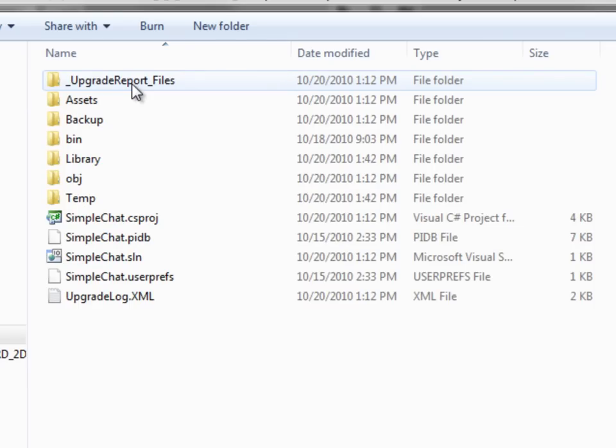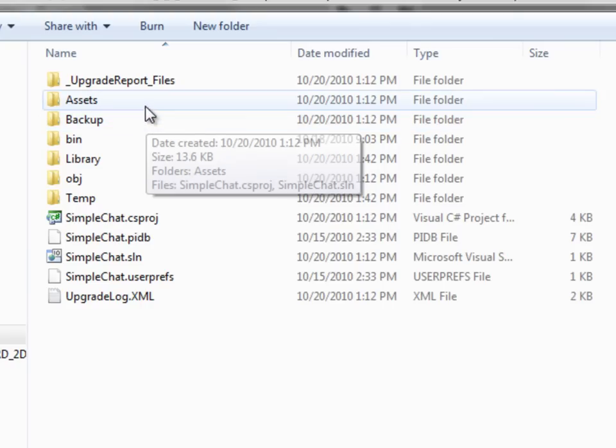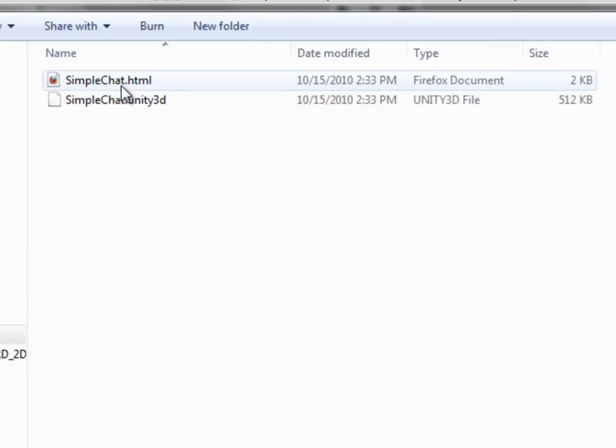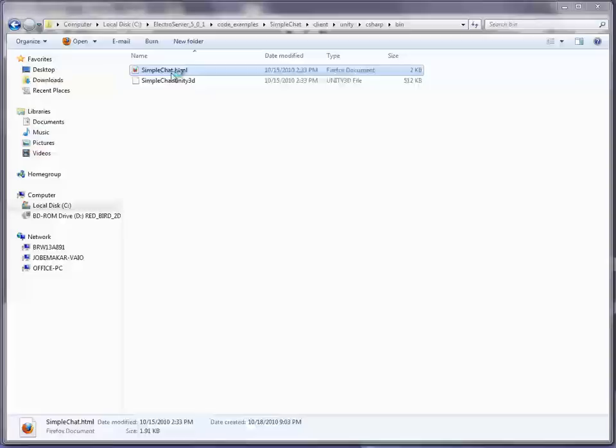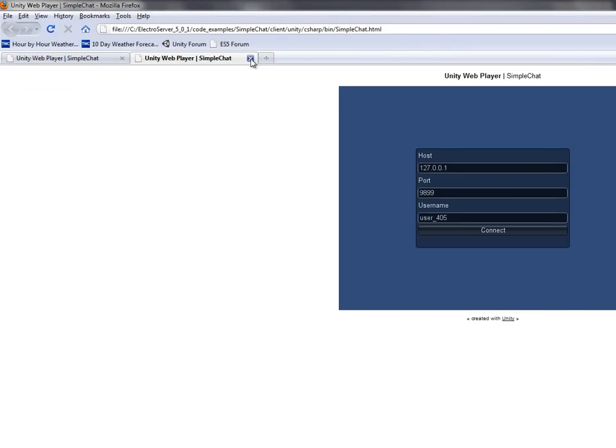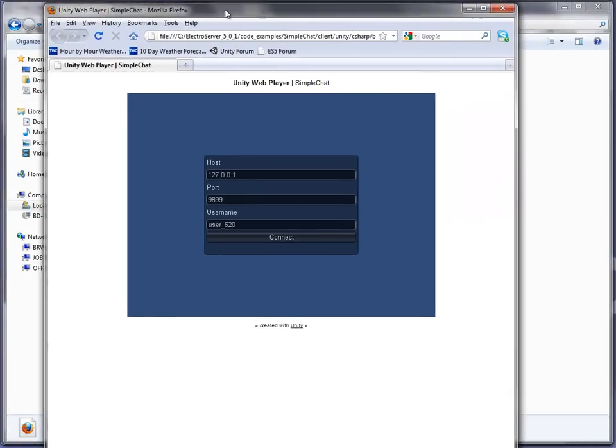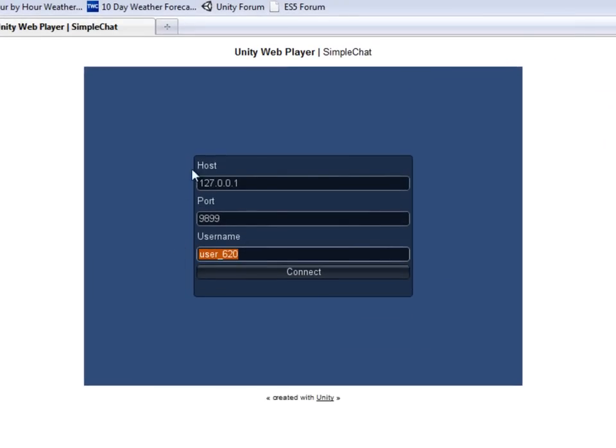But just before I show you the code, I want to show you what the application looks like. So let me go into the bin directory here and launch the application. Okay, so I'm going to log in here. You can specify the IP and the port, and I'm just going to log in with my name, Job.